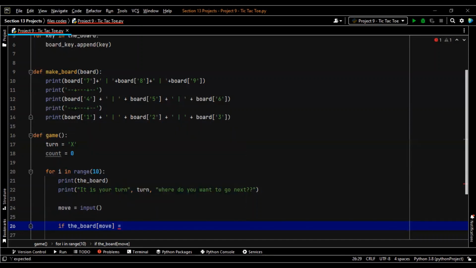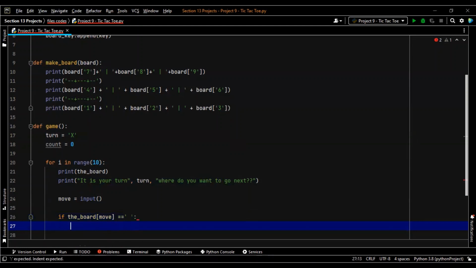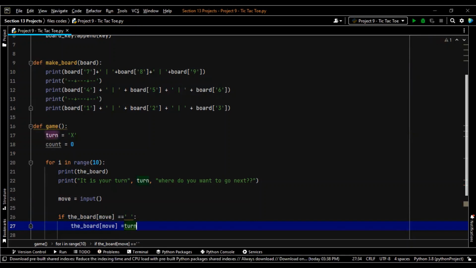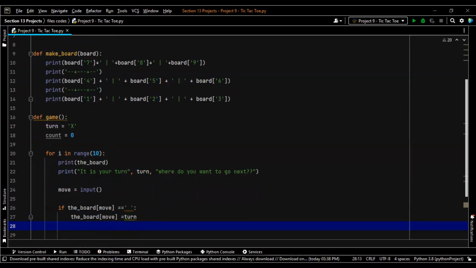If it is empty, then only it will be replaced by the turn. So the board move, or else it will be cheating, right? Definitely it can't be done that way. Turn. Then you also need to increment the count, since this is my next move. Count plus equal to 1.